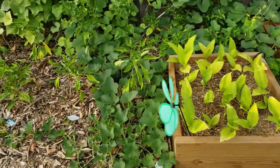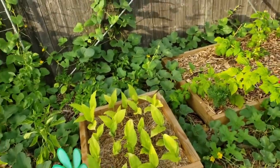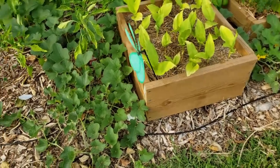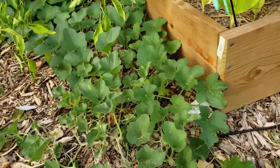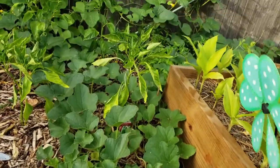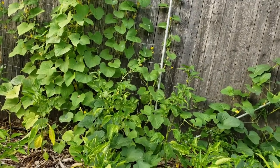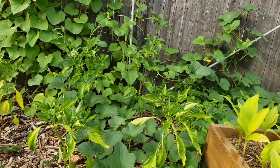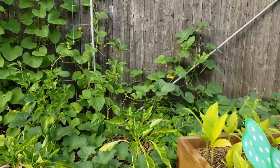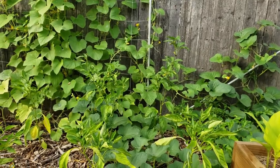All right, so let's look at this part of the garden. This is an experiment here with melons, okay? So part of my Back to Eden experiment was, where am I going to put these melons? Melons like to have 20 feet, 30 feet vines. And of course you could do them vertical, which would probably be a great idea, but I can't use nylon string. I'd have to get those cattle panels and something sturdy that I could then tie it up with and hold them.